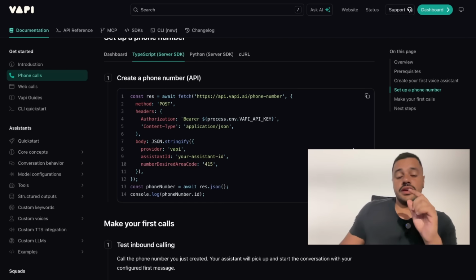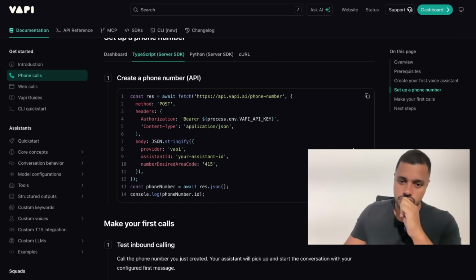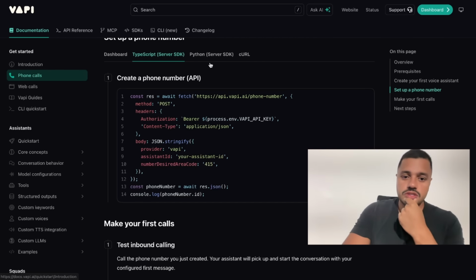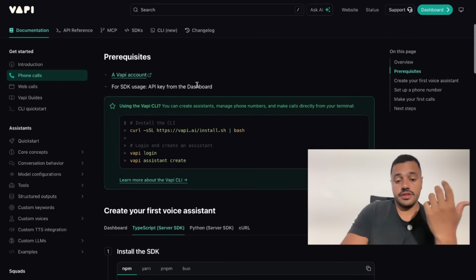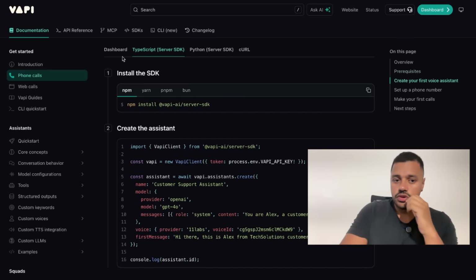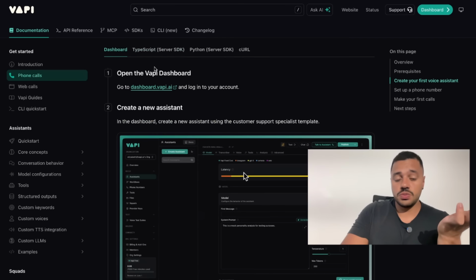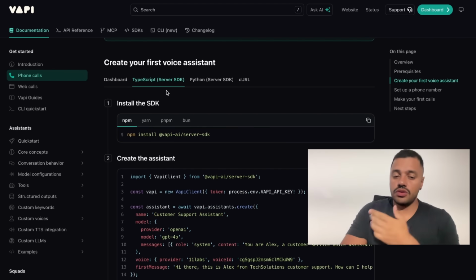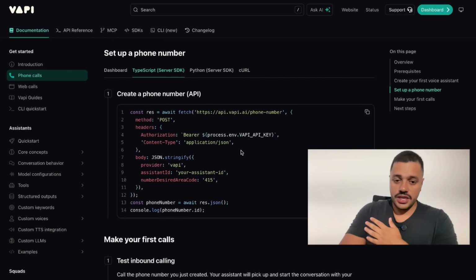But here we have a couple of limitations. Basically, based on the documentation, if you go to phone calls, here you have different ways to do phone calls. One of them is using the dashboard for sure, and also we can do it using our own server. For example, here we have this example.